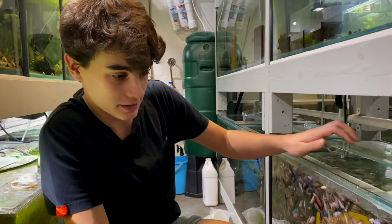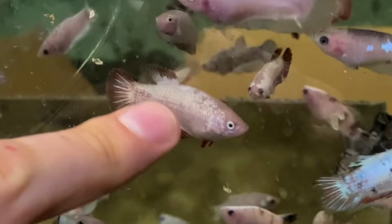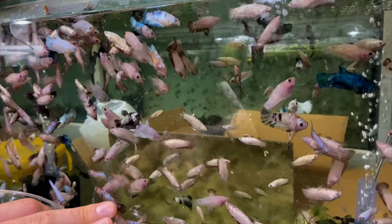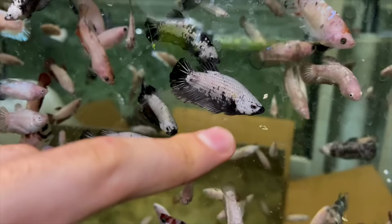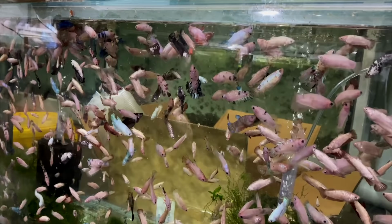So I guess we'll have a look in here, and you can see we've got all of our bettas. We've got tons of different types in here. You can see we've got some of the black samurais here, and we've got some red dragons here, and then some blue marble or galaxy koi bettas here. The way you sex them is pretty easy. A lot of the time the male is going to be looking a lot more dominant. I'm not going to go into crazy depth, but if you want an easy example here, this fish would be a female, that one right there, and then this one would be a male right here. So that's a male black samurai, and then if you're looking for a female black samurai, that would be a female black samurai. I'm not going to go into crazy depth because that's a whole other topic on its own. So I guess we'll just start cupping these guys out and having a look.